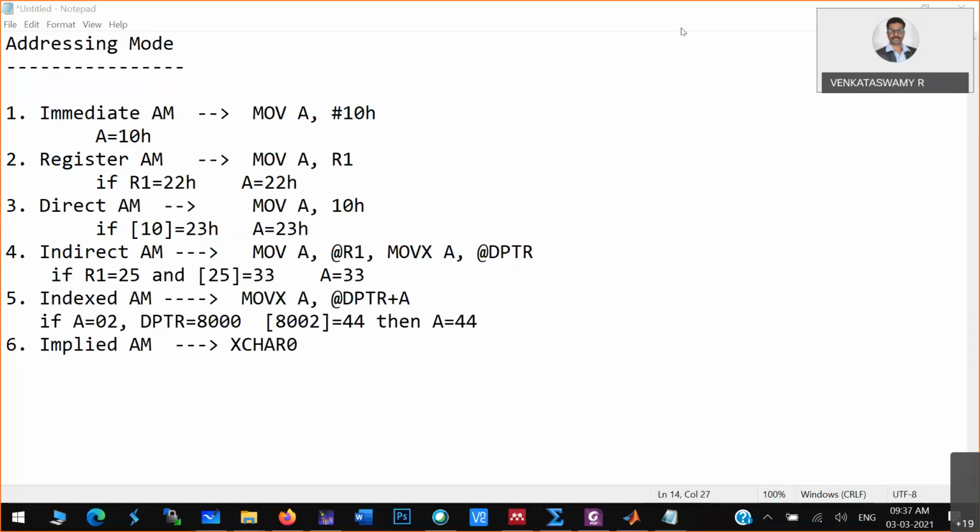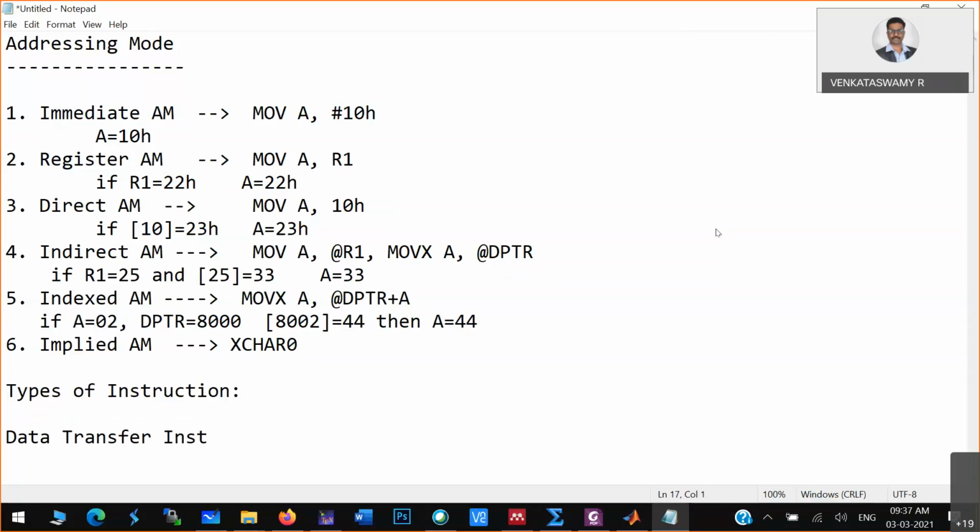Just study this, and also study the different types of instructions in the microcontroller. There are data transfer instructions. So what is the first one? Data transfer instruction.